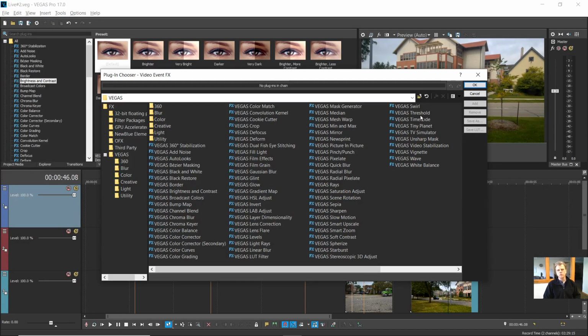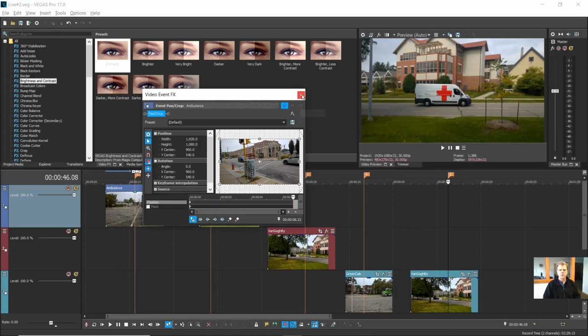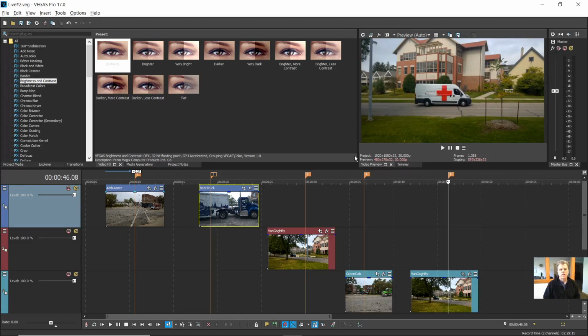And I want to make sure that you know both of those ways, because you'll use them at different times for different reasons. And I'll kind of go through and show you how I use these tools. So let me cancel out of this for now, and I'll close this. Okay, let's go ahead and add an effect to our project.